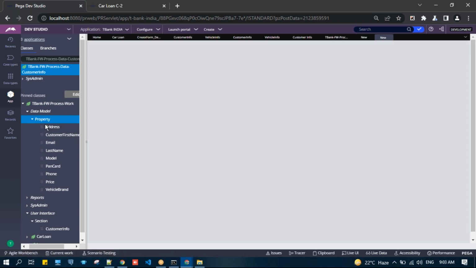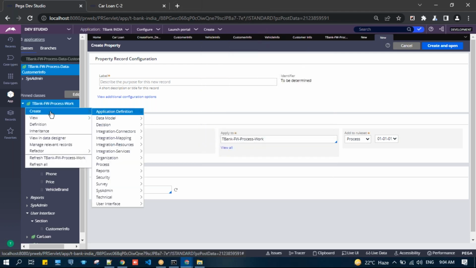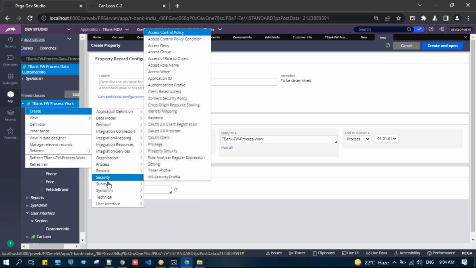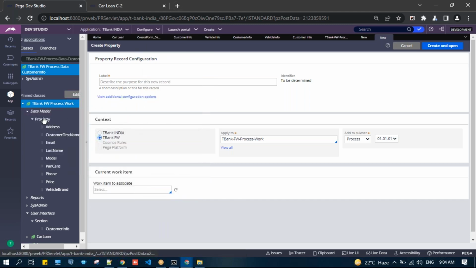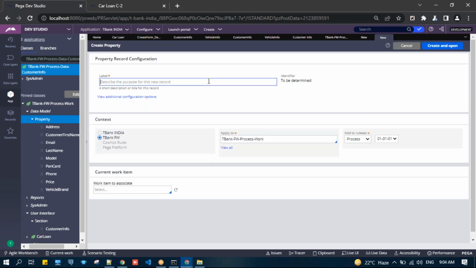There are multiple ways you can create the properties. Click on the Create menu, or right-click on the class and create. Right-click on the property also gives you the option to create the rule. So there are multiple ways we can create the rule. Now just create customer ID, and this is the class.